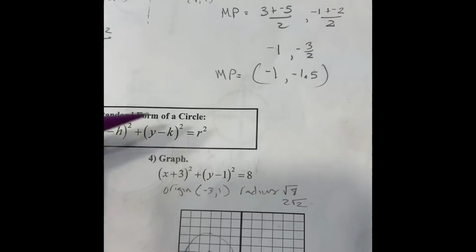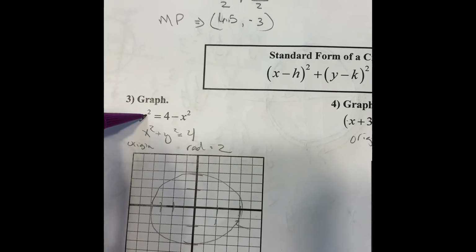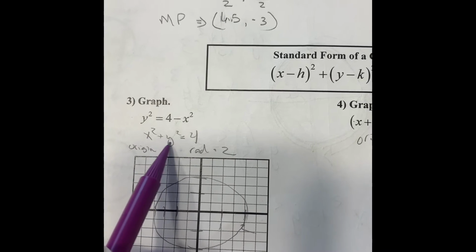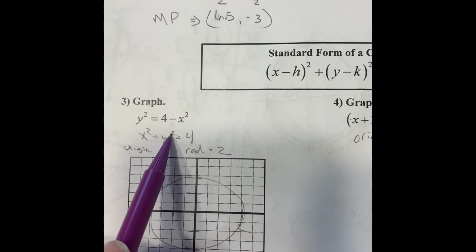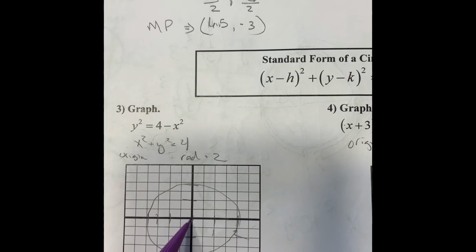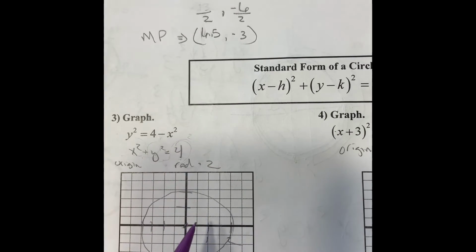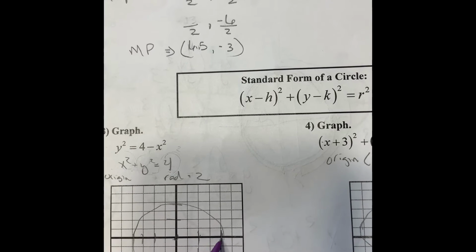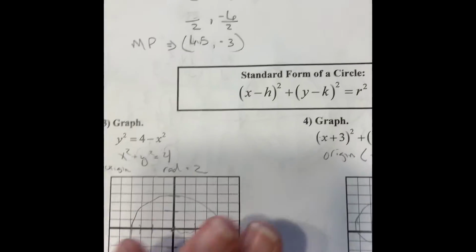On this one, if we were to graph, oh, I think we did that one in class. Let's do 3. We initially need to move our X over. So we need to rearrange our equation where both variables are on one side and our number is on the other side. Now I have X squared plus Y squared. There is nothing added to my X, nothing added to my Y, so I know my graph must start at the origin. My radius is the square root of this number, since it's not already set in squares, so my radius is 2. If I'm doing 2 blocks per one, then I would go 2 on all sides and I would graph it.